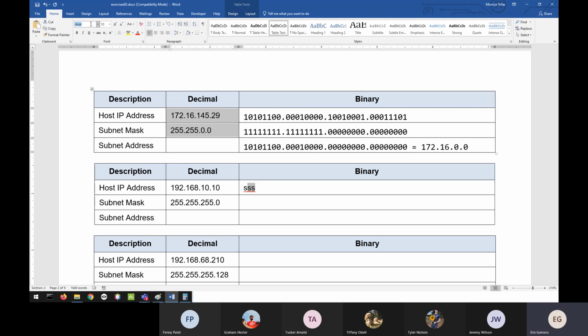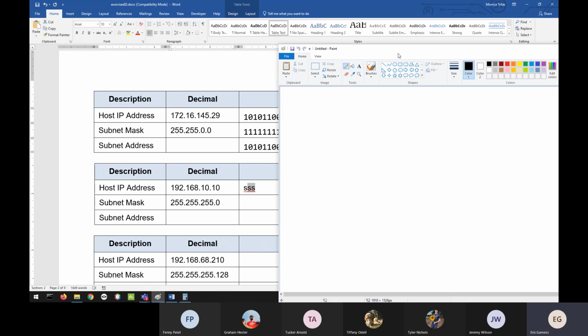So remember that last time you are going to do bitwise AND between, let me put them here. You are going to do 172, 16, 145, 29 bitwise AND 255, 255, 0, 0.